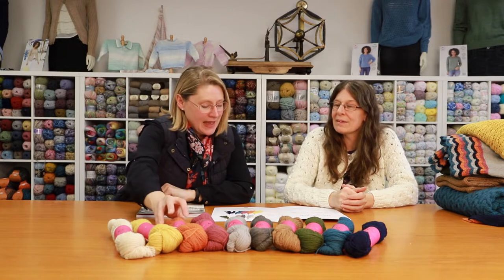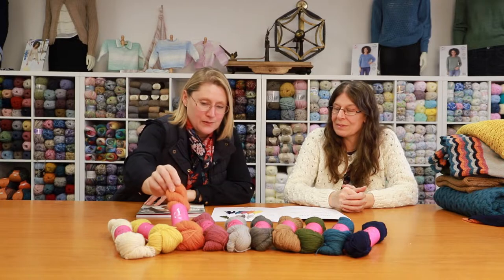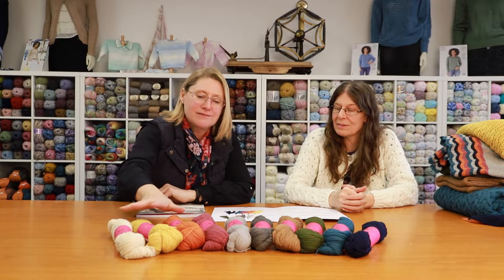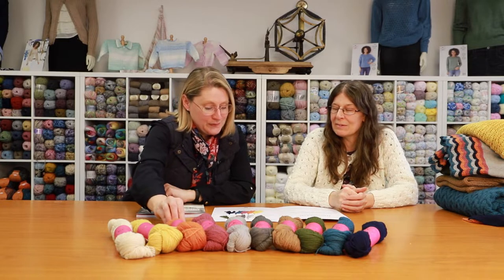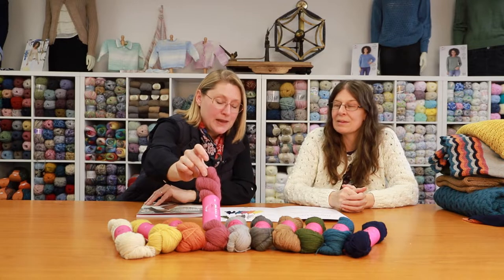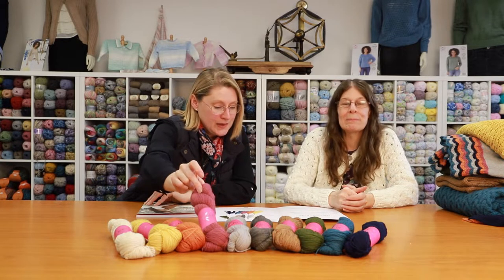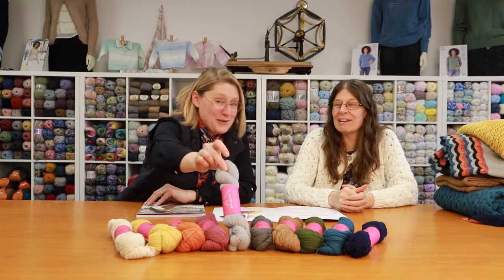For that one. And then we have a lovely burnt orange. I have to say I'm rather in love with that. Well, all of them. They're all nice. That one is a definite favourite. Yeah. Then in the pinky one, it's called Mulberry. Yes. For that one. And then we move on to platinum. Now we've got it right.